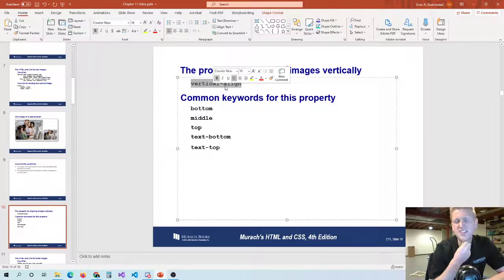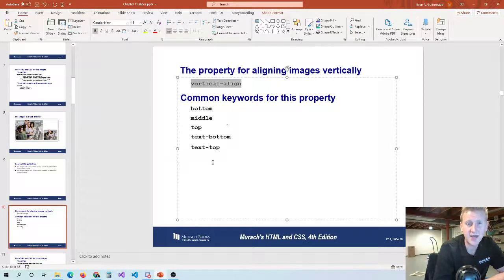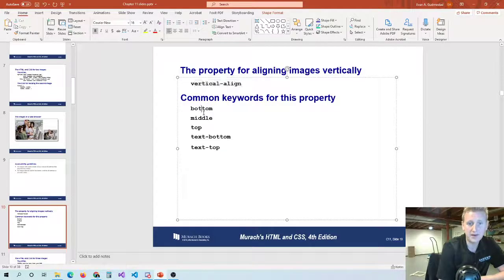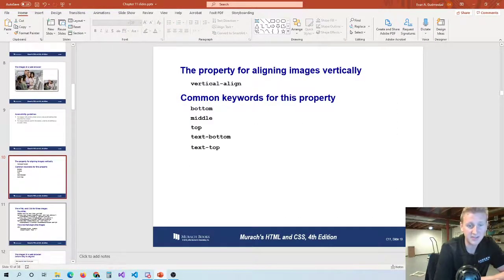If you use display inline block, you probably had me show you this vertical align. And it's exactly what it sounds like. Where, if we have some text and we have an image, where vertically is the text next to the image? Bottom, middle, top, these are the different places it can be.